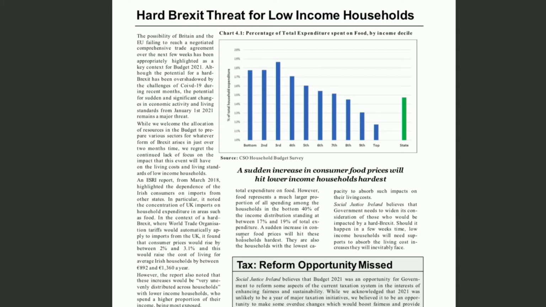And if we do move to a situation where there are WTO tariffs, the cost of food will increase considerably and consumer prices could rise by between 2 and 3%, looking at an increase in household costs over a year between 900 and just over 1,300 euros, which is significant for households. The spread of this cost will be uneven, and it will be disproportionately borne by low-income households, because those households in the bottom 40% of the income distribution spend up to a fifth of their income on food. So there is a real challenge there. These households have the least capability to deal with an increase in their living costs. They simply can't absorb it.